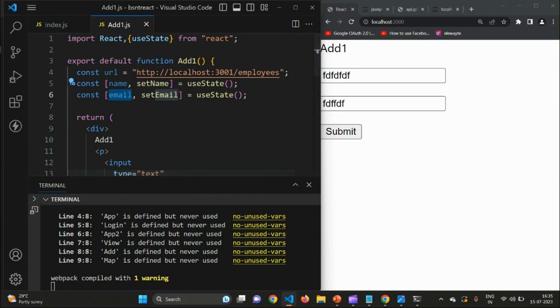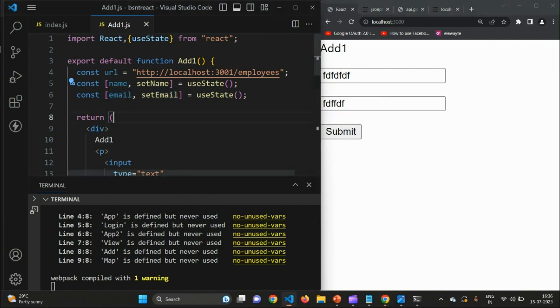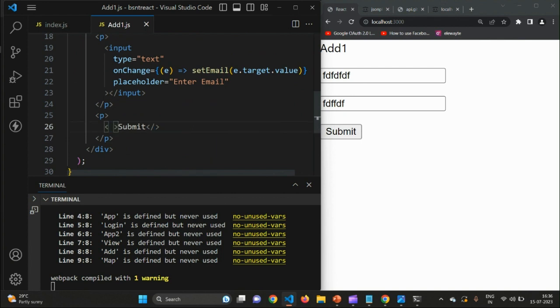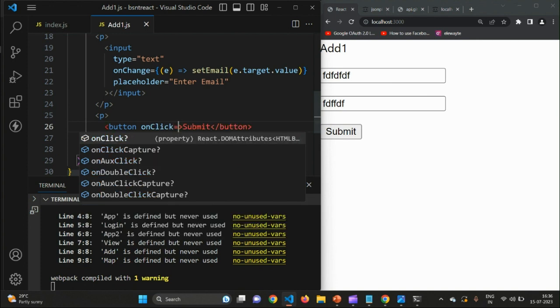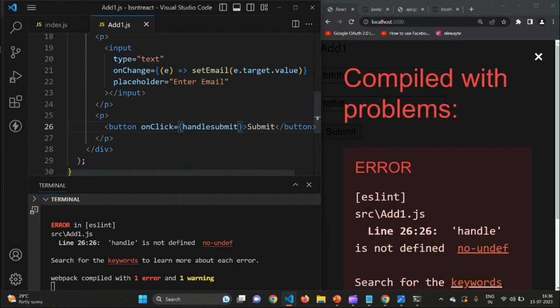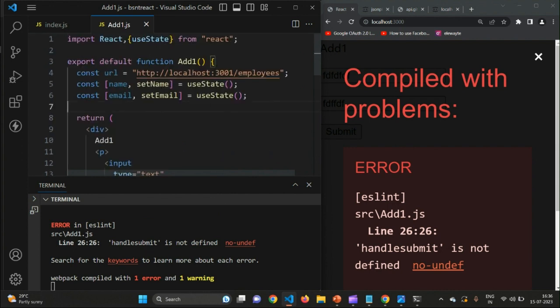What we are learning now is when we click on the submit button, these two data should go and append in this API, right? That is what we want to do. So that means when you click on this button, something should happen. Let's call a function onClick, handleSubmit. This function I'm going to call when we click on the button. That function should update this information in the API, right?